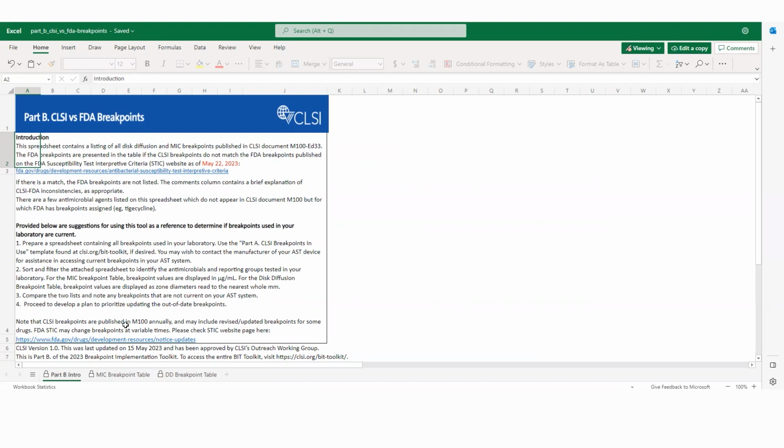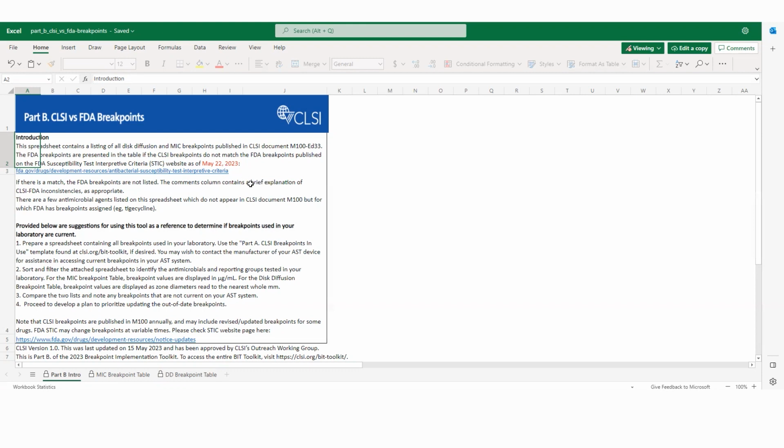The Intro tab contains important information about the currency of the breakpoint information in this spreadsheet. You can see that, as of the time of this video, the spreadsheet is current with the CLSI M100 33rd edition for 2023, and the FDA Susceptibility Test Interpretive Criteria, or STIC website, as of May 22nd, 2023.